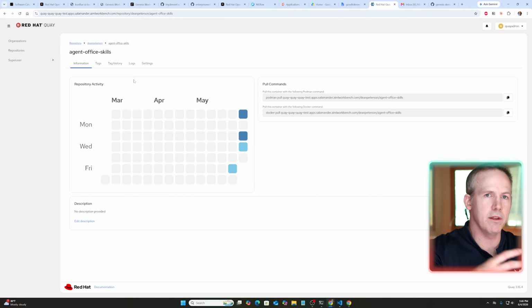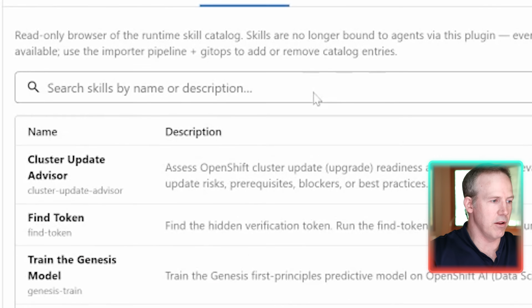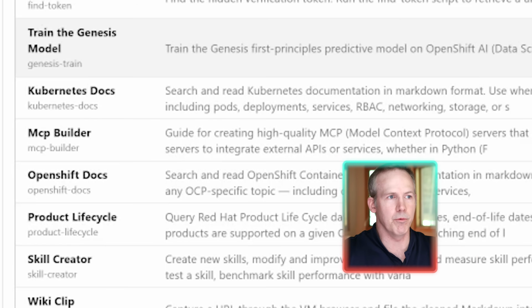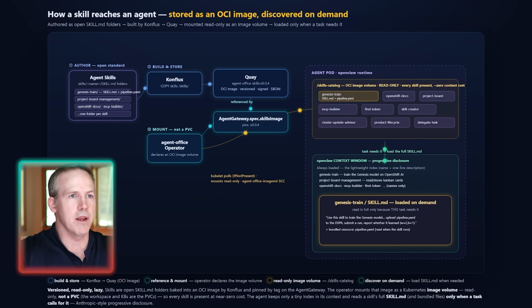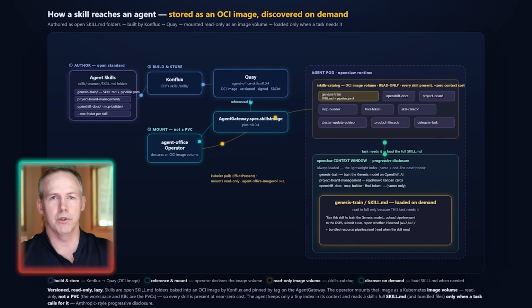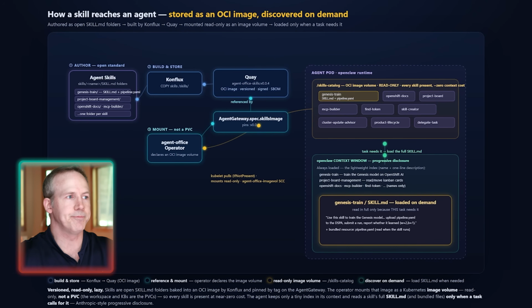And when the agent gets created, if we were to take a look at our skills catalog, we have the train Genesis model skill that I wrote. I wrote it, and then I uploaded it as an OCI compliant image with the script and the MD file that it's going to be able to use to know how to use OpenShift AI data science pipelines.